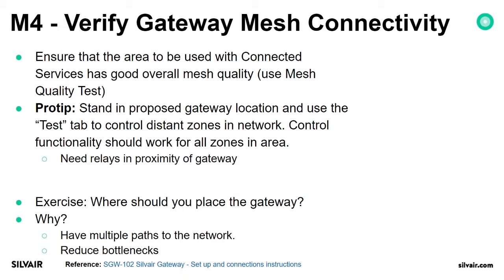And it's also important to have relays in close proximity of the gateway. This part can be done before going on site with a physical gateway device. Of course, this is part of finalizing the commissioning. You would need to do it after commissioning all the nodes to check overall mesh quality, and you can adjust it on site before even coming with the gateway. You just need to know where the proposed gateway location is.